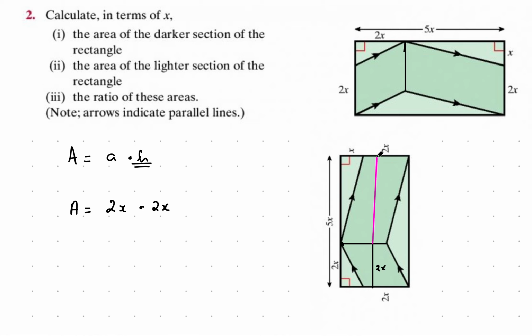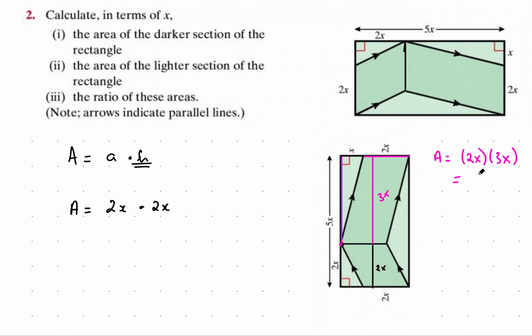The next one then is the second parallelogram here. There's my perpendicular height again. My base this time again is still 2x. So there it is, there's the base 2x. And the height is going to be from here down, which we actually know because if that section's 2x, the whole length is 5x, this has to be 3x. So the area of that parallelogram has to be 2x by 3x.